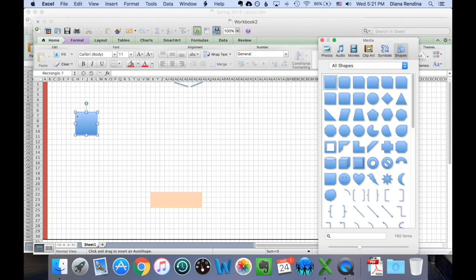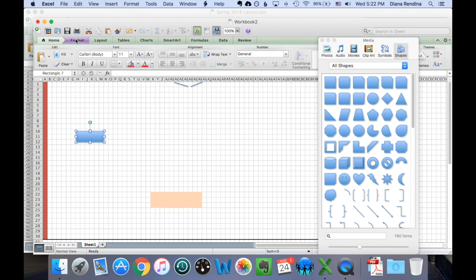So I'm going to go ahead and drag a square out here. And I'm going to change the size of this one. So my tables in this one, we're going to make them be 2 feet wide. And then we're going to count over here, 2, 3, 4, 5, 6. We're going to make it 6 feet long, like that. And so we're just going to call that the table.